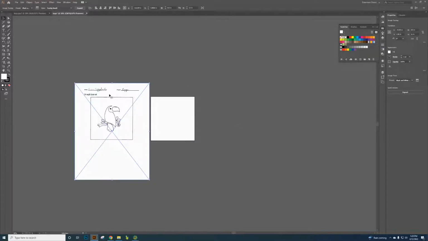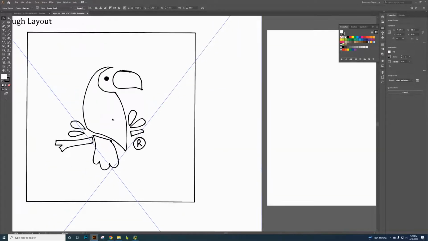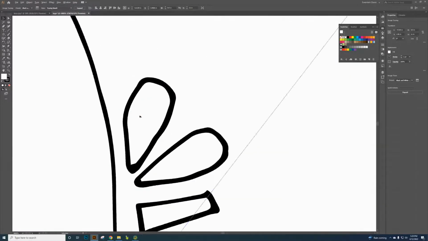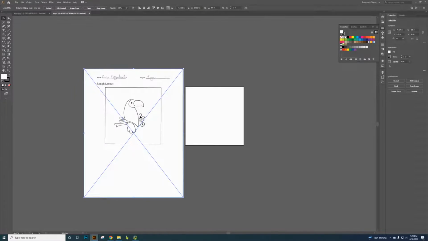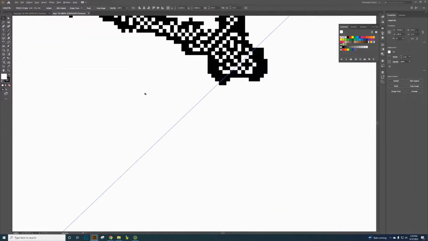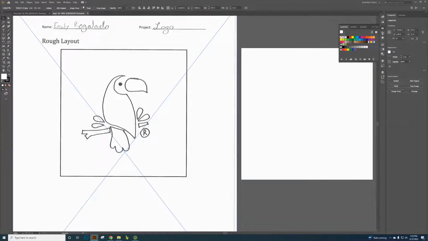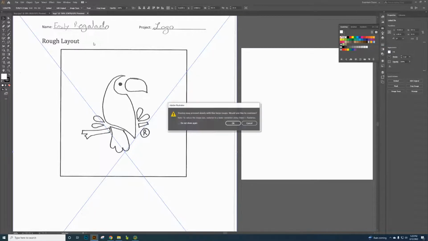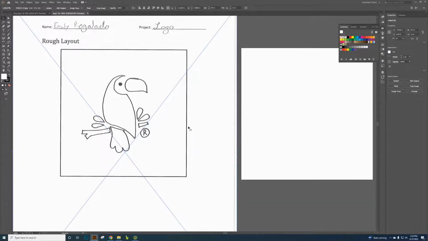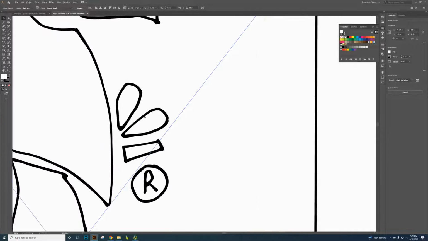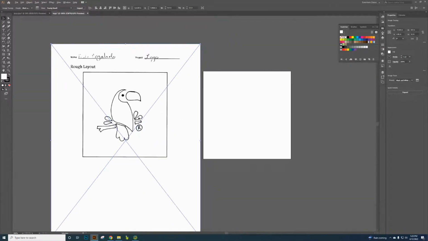Now you can see this one has lines and shapes, whereas before it was made of pixels. Now I go up to black and white logo, choose that, and now I can see it's actually a vectorized image.